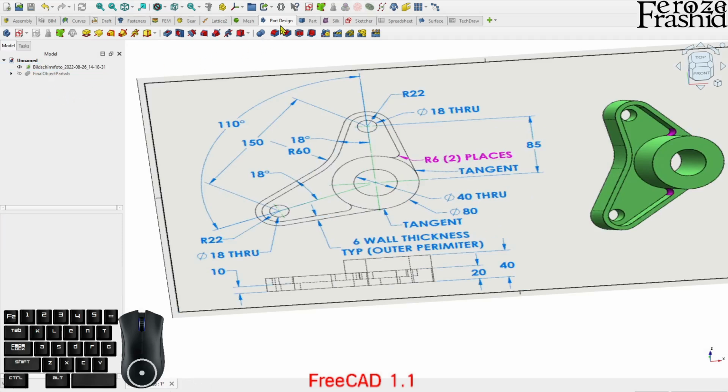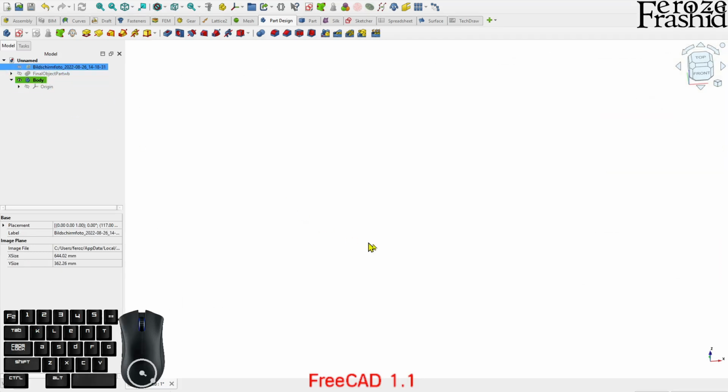Otherwise, part design doesn't work without a body. So create a body first from the toolbar or from the task. And you can see that on the tree, the body shows up, right? And under there is this origin which is hidden. So you can hide this image.